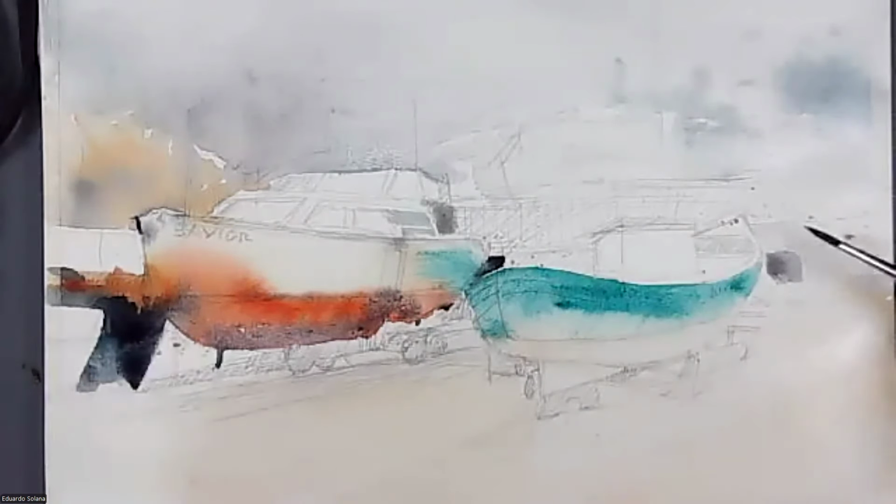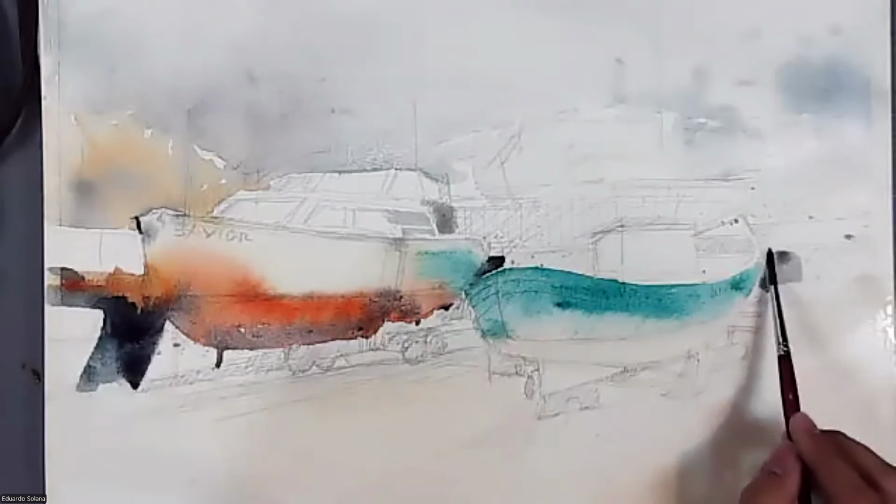My heart just got happy when I saw the teal color blend into the other boat. These colors are so pretty. Very nice. I love that you let them blend in and out of each other. Very nice.